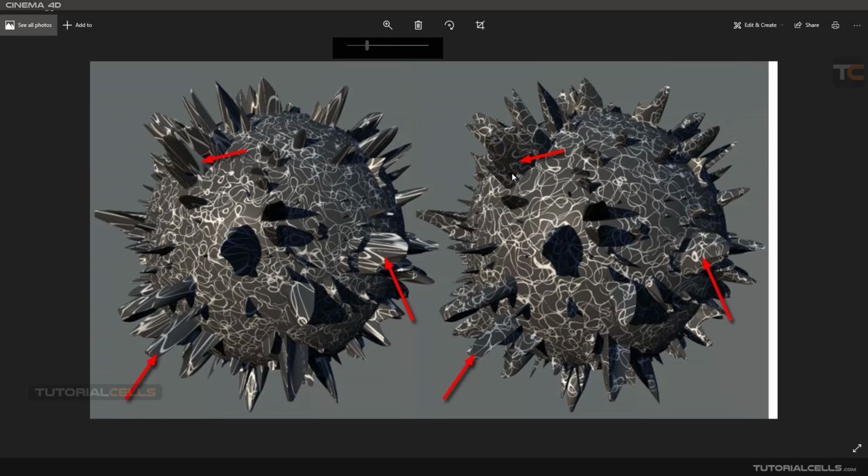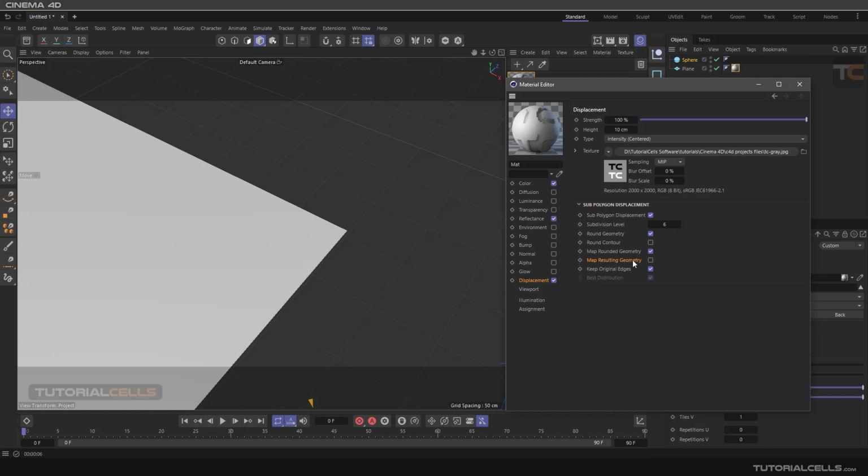If you map resulting geometry, it recalculates the texture, and the texture goes without any stretch or distortion on a displaced object. But in some cases we don't need that because we want to stretch our texture. Okay, in some cases we want to do that. You can activate it, but by default Map Resulting Geometry is on, or you can turn it off.